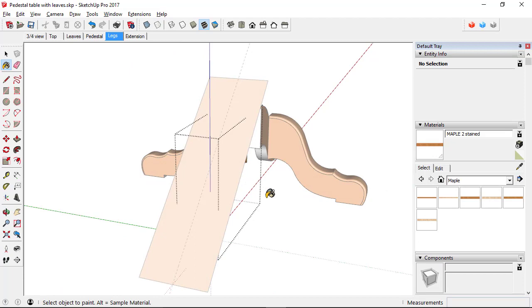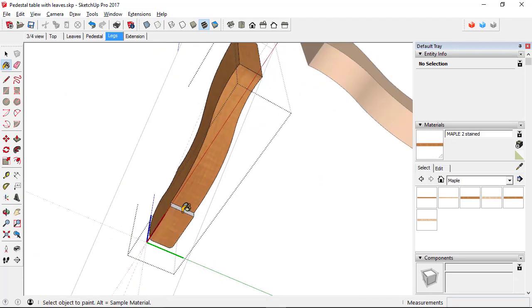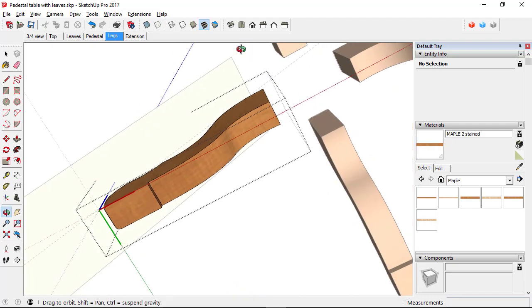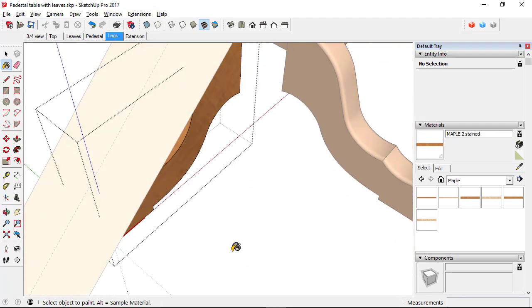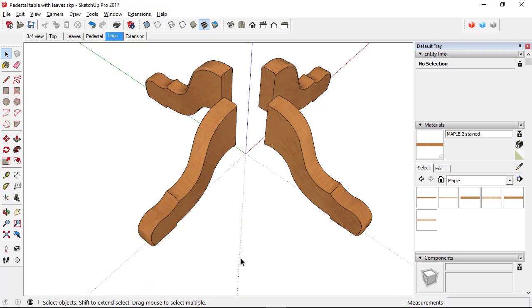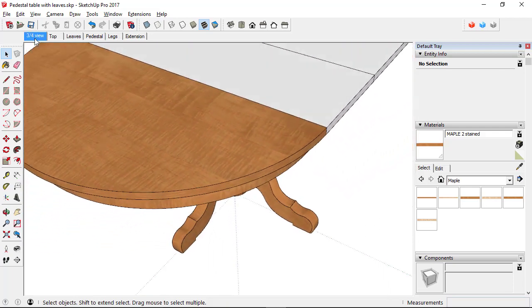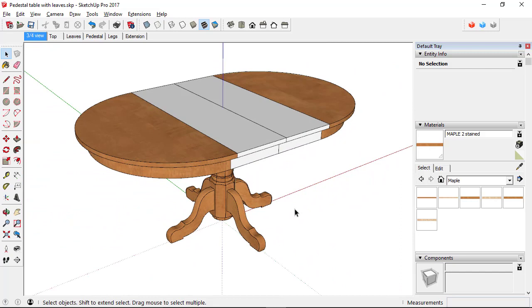And while I'm at it, I'm going to use that same material on the rest of the leg. Those other faces don't really show, but, and now I'm finished with that, and we'll get rid of our guideline. Looks like a nicer texturing there. So you can see I still have a few things left to texture. I'll take care of those shortly, but I wanted to show you one other thing.